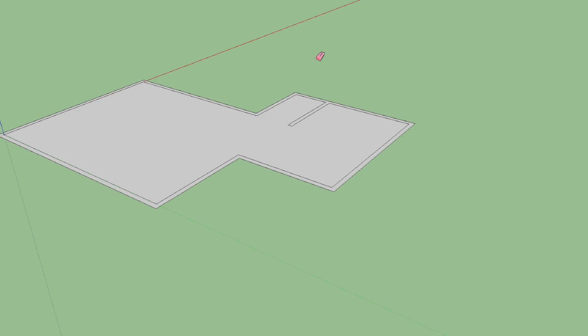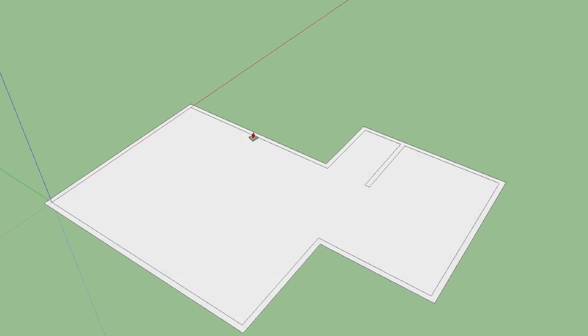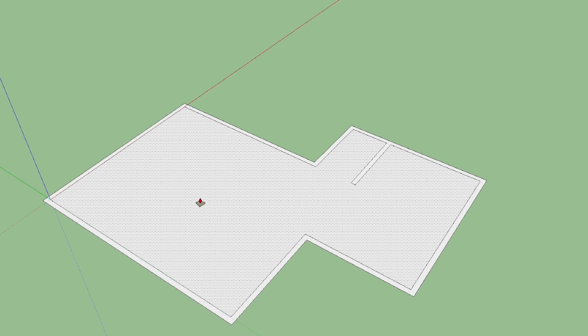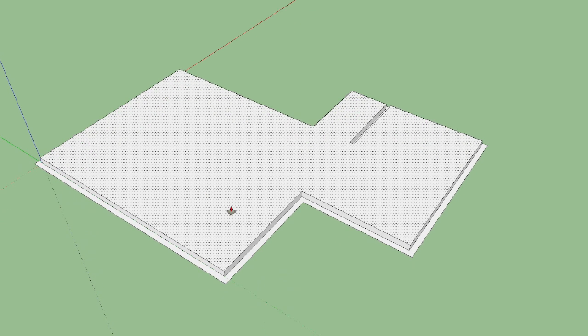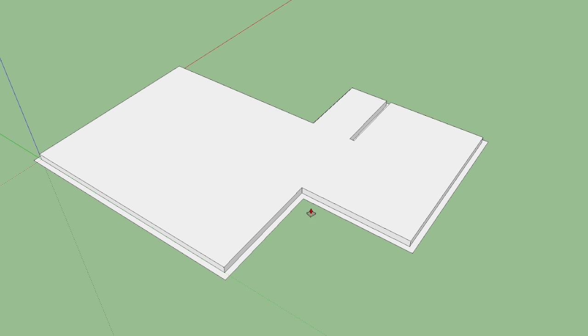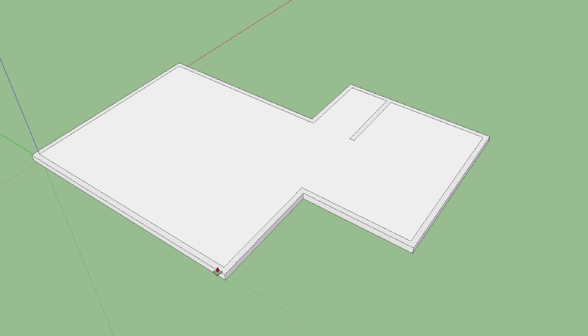So I'm going to switch to the push-pull tool, P, select my middle face, that's my floor, and I'm going to pull it up. This doesn't really matter. I just like to add a little bit of thickness. It makes it a little bit easier to work with in the future. I'm just going to do 6 inches. There we go. My floor has some depth. Think of this as a foundation. Click on my outer wall, raise it up, and then just snap it to this so it's 6 inches.